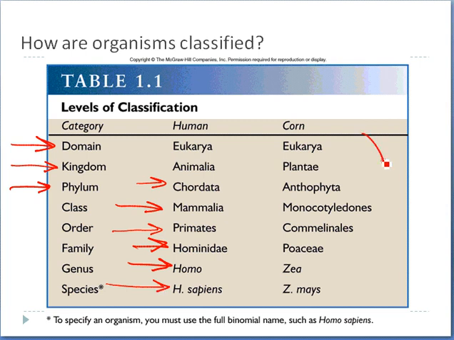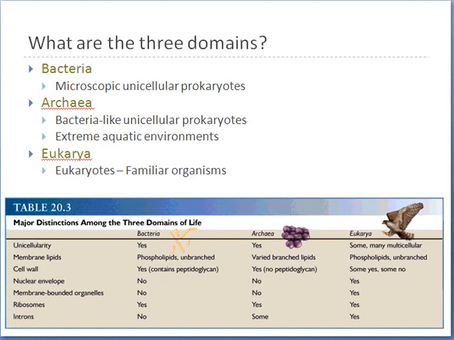Now, for your own interest, you can compare how corn is classified instead. You'll notice we're in the same domain as corn, but after that, things get quite a bit different all the way down to its full species name, which is Zea mays. Now, as promised, I told you I'd tell you about these three different domains. Since there are three domains on planet Earth, let's talk about them. The one you're most familiar with is the Eukarya.